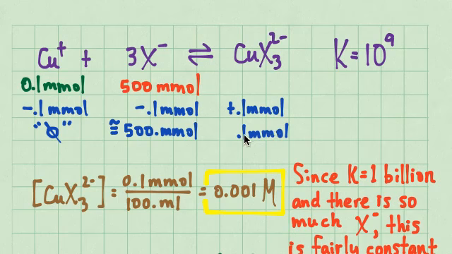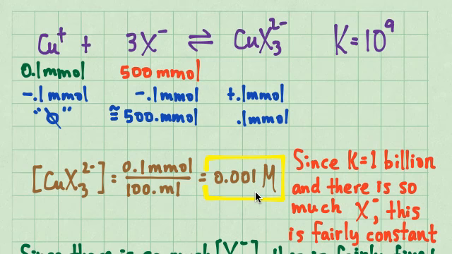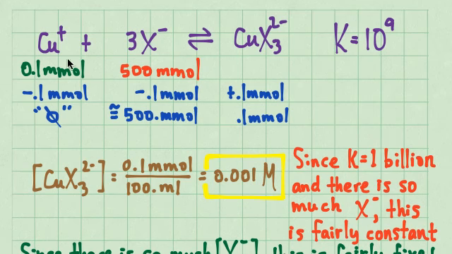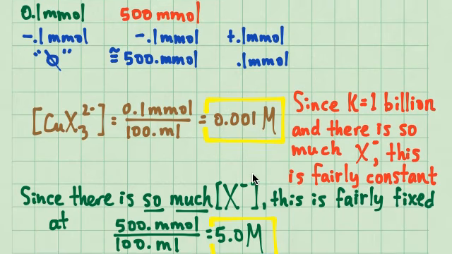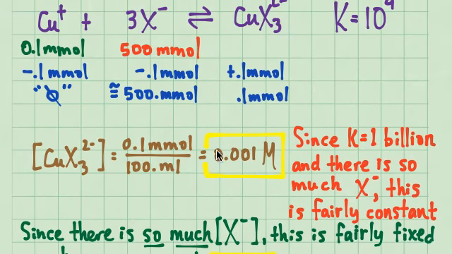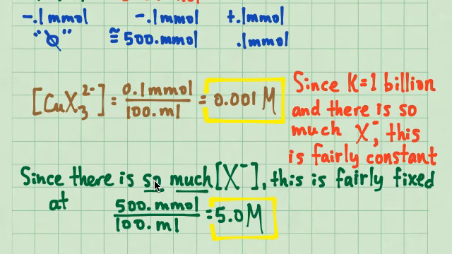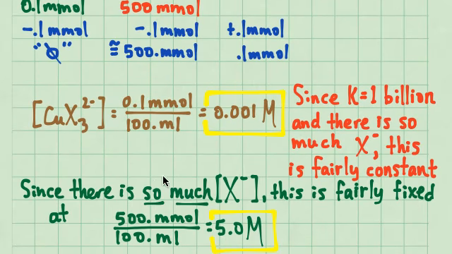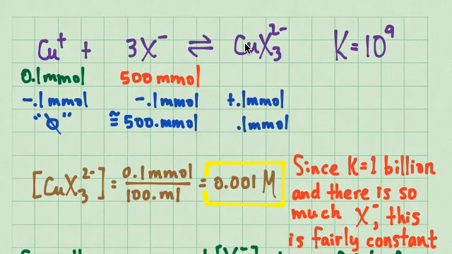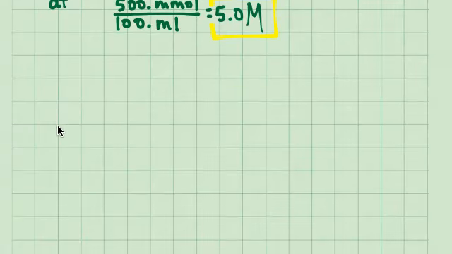So I'm thinking I have a lot of this, relatively speaking, a fairly large constant amount of this. But then that stuff turns around and goes right back around and makes an equilibrium. I also said since there's so much X minus from that salt, half a molar. No, that's not right. It's in 100 milliliters, so that would be 5 molar, I think, unless I'm wrong. Yeah, 5 molar. So I've got a whole bunch of this pretty much fixed. I've got a little bit of this, but that's pretty much fixed as well. But it will turn around and go back this way a little bit. But that constant is so large that I'm going to have very little of the backwards to go create any more copper ion in the water. But maybe a little bit.